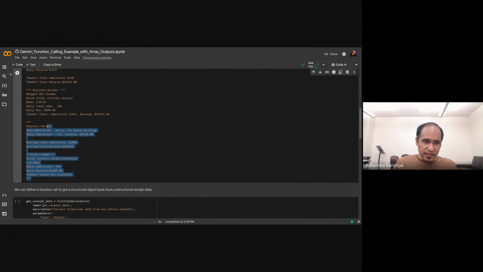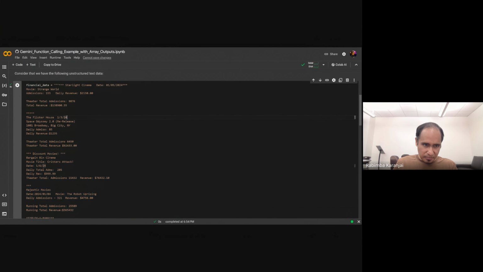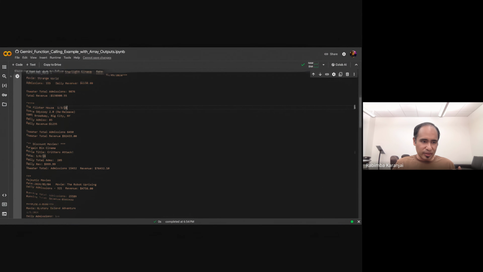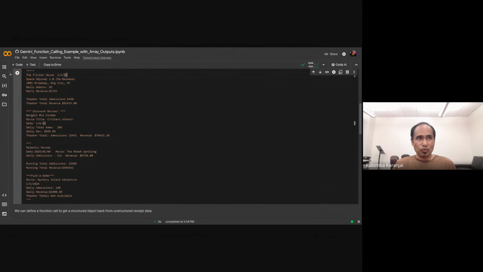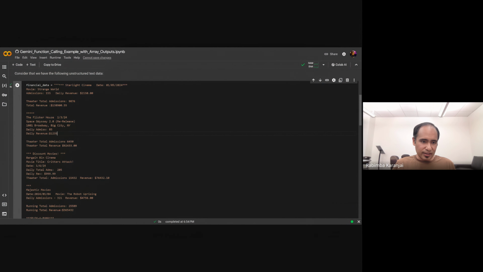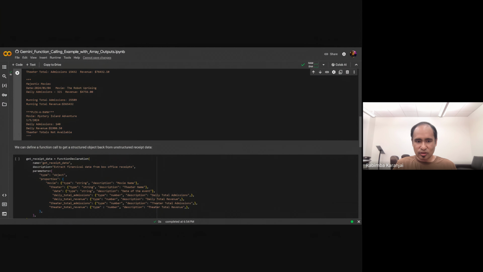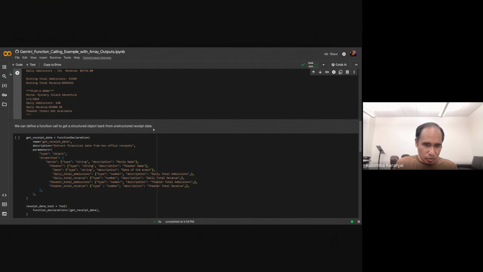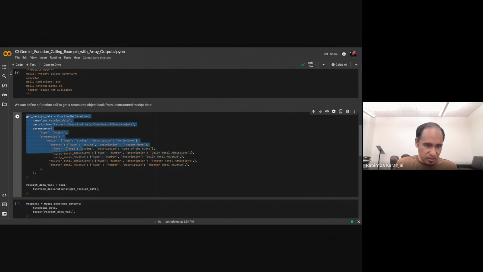You can use techniques like this to make it more interesting, instead of just trying to pass a whole image to a model which can handle multimodality, and just telling it, okay, can you give me all what I have spent my money on or something like that. You can do OCR, get all of this, and then put it through something like this and do a function call. So we wanted to get structured data back from the receipt.